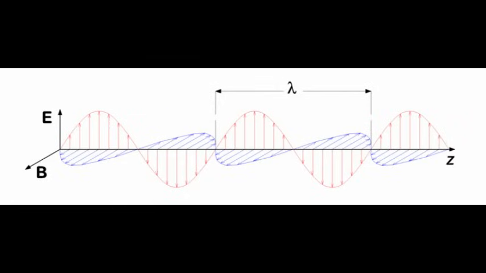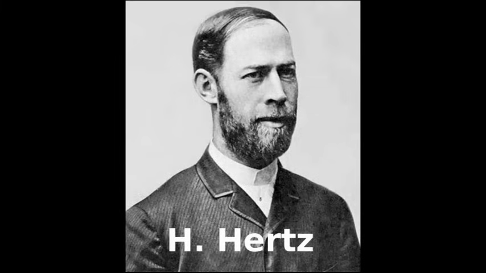Many other scientists of the time were trying to prove experimentally the existence of these waves. In 1887, Heinrich Hertz, a German physicist, designed a series of brilliant experiments to demonstrate Maxwell's hypothesis.